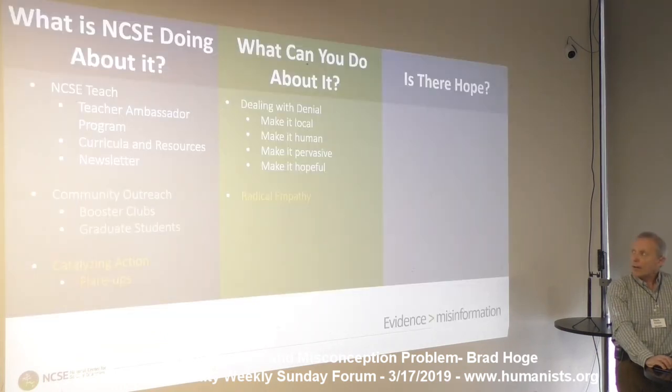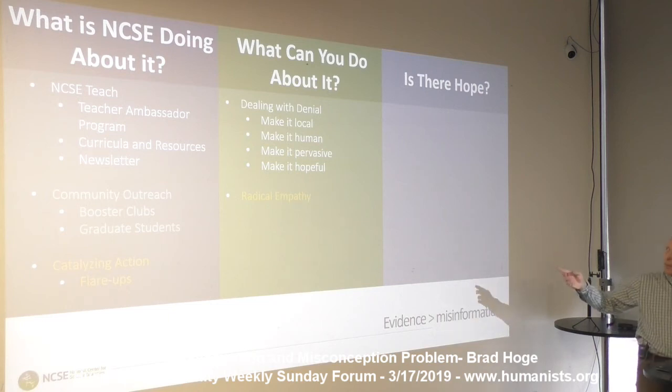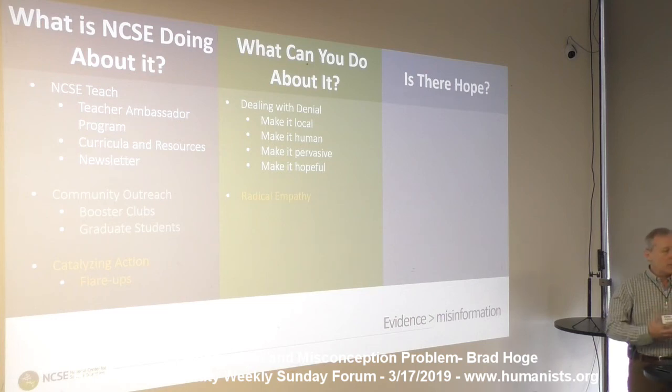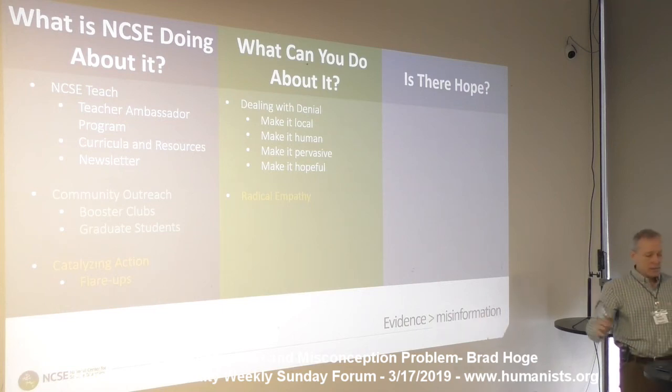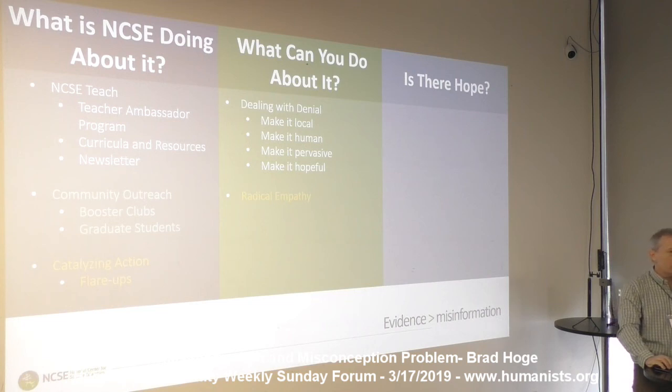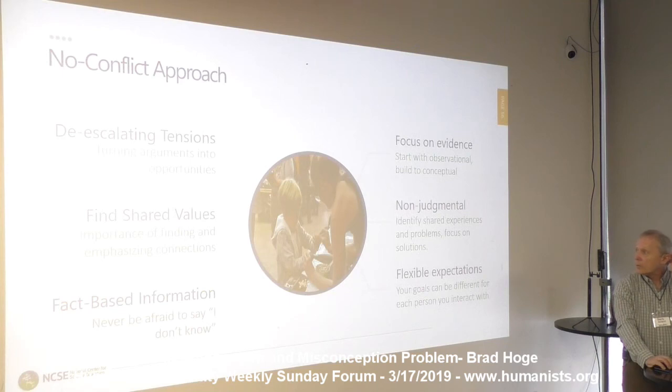All right, so what can you do about it? Now, this is where radical empathy comes in. If you are dealing with somebody who is arguing against climate change or evolution, you want to, again, appeal to their humanity, recognize their intelligence, but talk about it locally. Talk about something that's real, something that they could really experience. Again, that's really important. But you talk about it in every context. Climate change is impacting not just education, not just our economy, our food supply, what cars we drive, on and on. But there is hope. There is hope that we can do something about this.